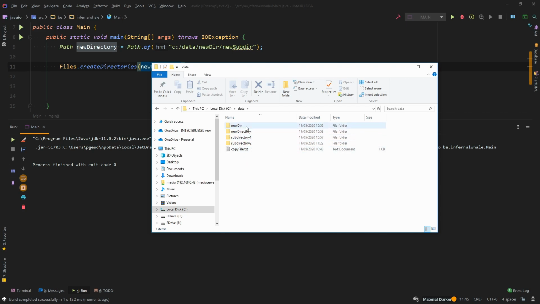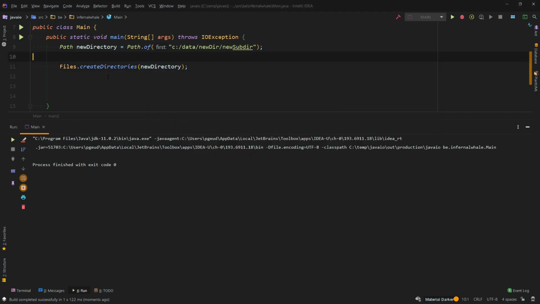When I go into my data folder, I have this new dir directory, and inside I have a new subdir. Nice. So with create directory, you can only create one level of directories. With create directories, you can create multiple levels of directories really nicely.